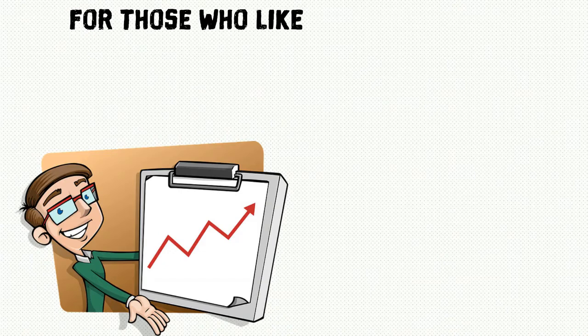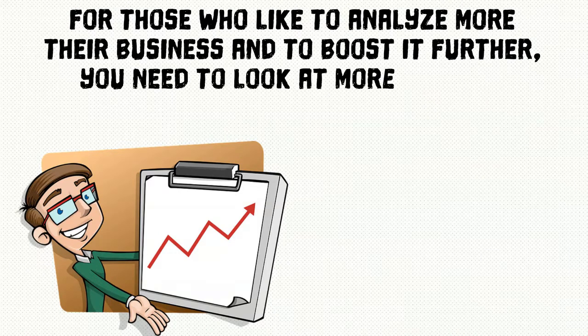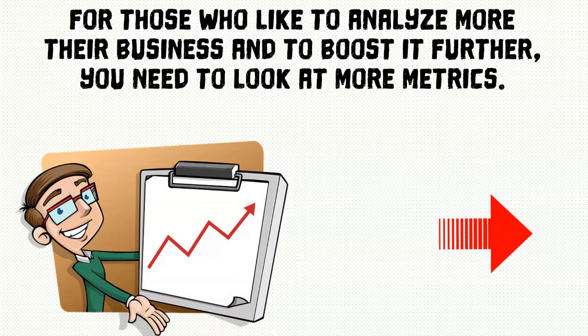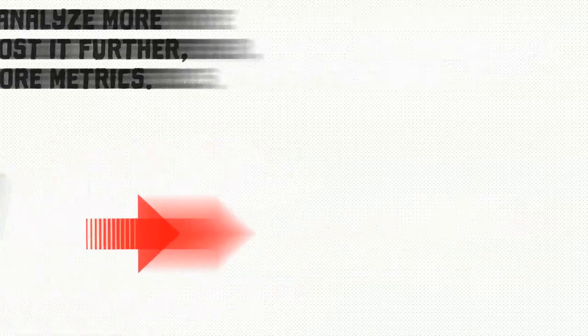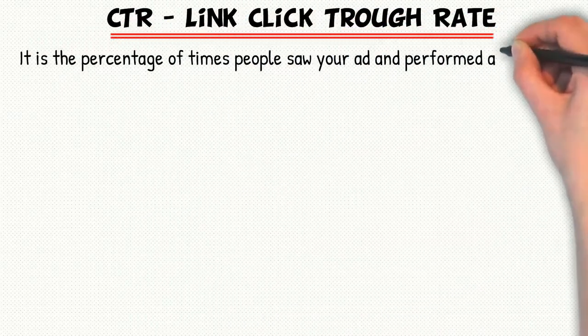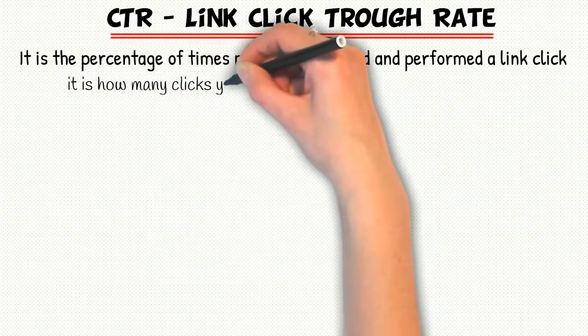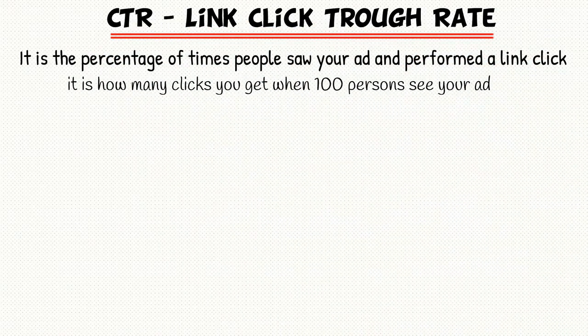But if you want to analyze your business more and if you want to boost it further, you need to look at more metrics, like the CTR, for example, which is equal to link click-through rate. It's the percentage of times people saw your ad and performed a link click. In other words, it's how many clicks you get when 100 persons see your ad.